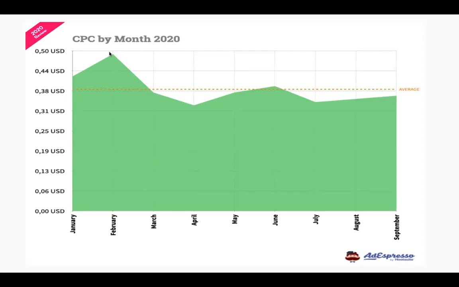This is cost per click per month, how they charge. By February it goes down, by March it comes down, by April it goes up, by May up, by June up, by July down, then August.